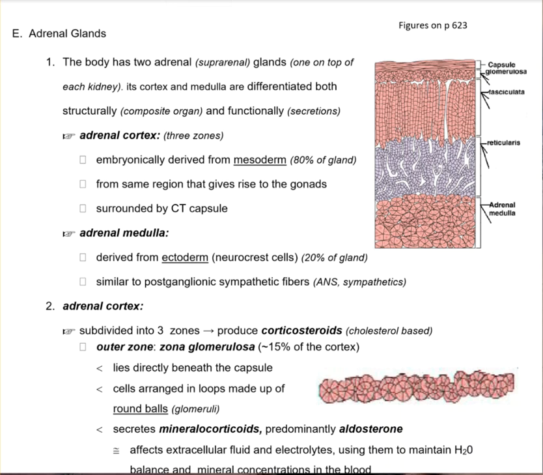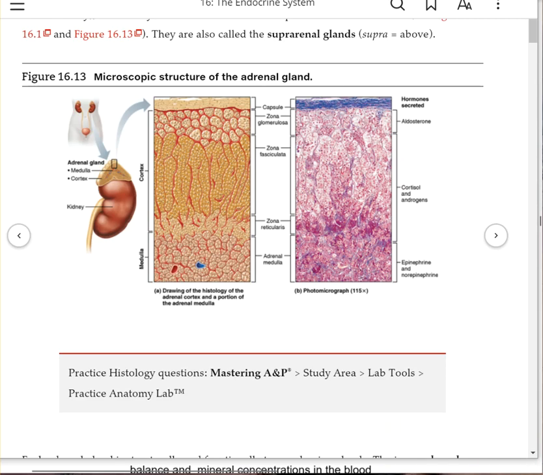Okay, so I put up at the top here that these figures that you see below are on page 623 in your notes, and I actually have them here also for us to look at, figure 1613. And what they're showing here is a microscopic picture of the adrenal gland, and then a nice artist's rendition of them. You also looked at this same slide or a similar slide in lab in week 1.